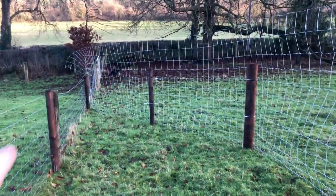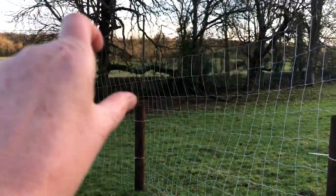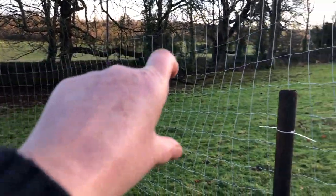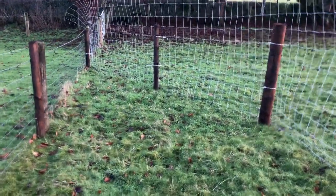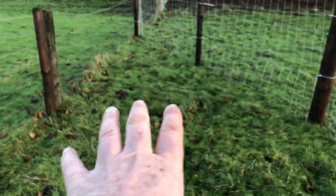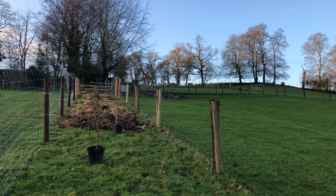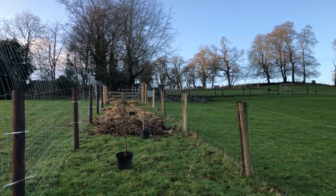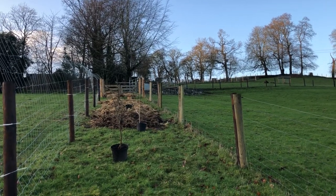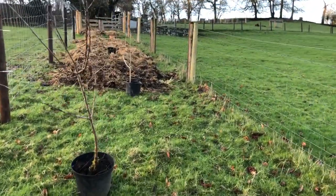The fence line goes at an angle because that gate, if I have a big tractor in, I don't want it to run into that tree there. So the tractor has to have space to come in and out of that bottom gate. In here will probably be spindles, rowans, and cherry trees. So there's going to be a mixed sward planting of trees, if you will. A mixed sward of oaks, rowans, spindle, what did I say? Cherries, guelder rose. So it's going to be a real wildlife border.